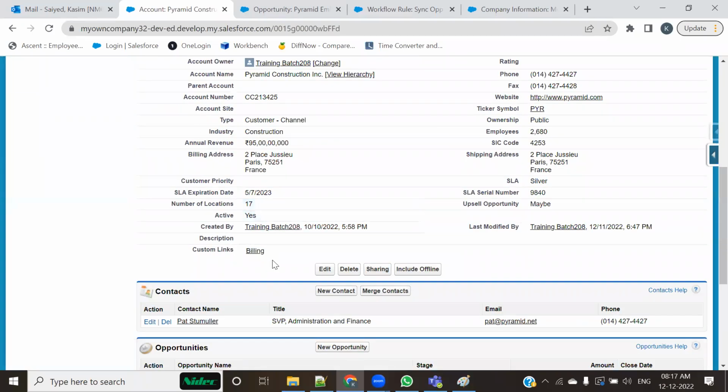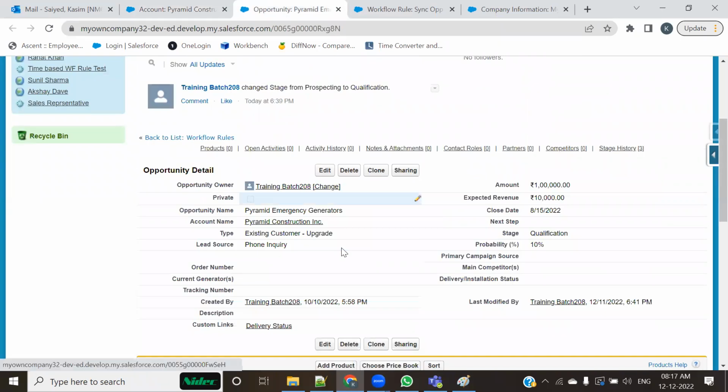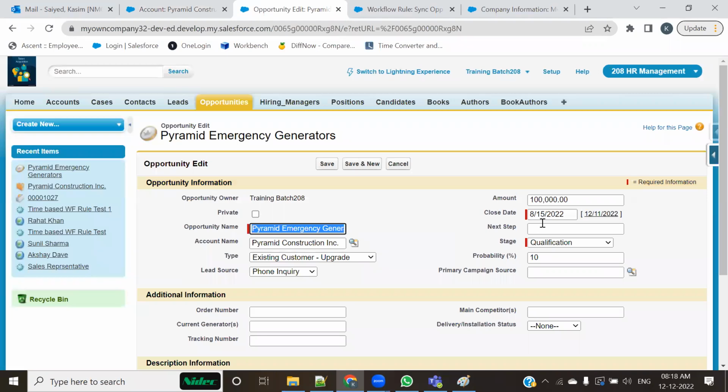If I go to the related opportunity, which is this one, and make any changes, for example, the next step is to contact client. I am updating this field, next step. I am not updating stage. Now let me save this.